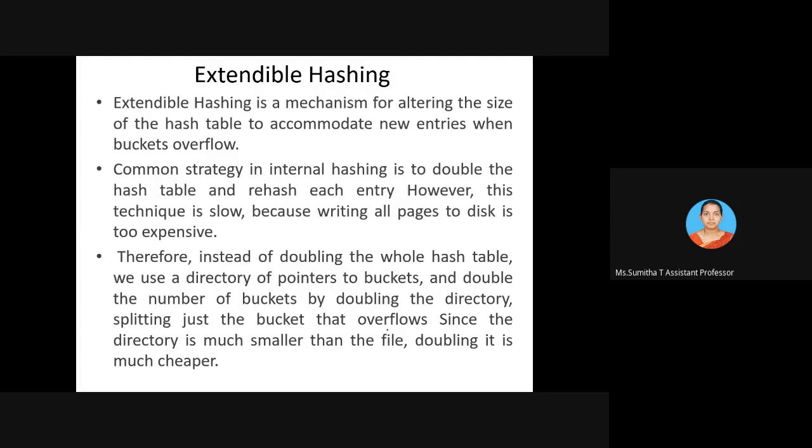So if I'm going to insert the element 2 into the hash table, I have to convert the element 2 into binary format, then only I can insert. In the case of extendable hashing, we need to know two terms: one is the directory and the other is the leaf. In the directory, we mention the least significant bits, and based on that bit we insert the element. It is in the form of a tree-like structure, based on the root we are inserting.